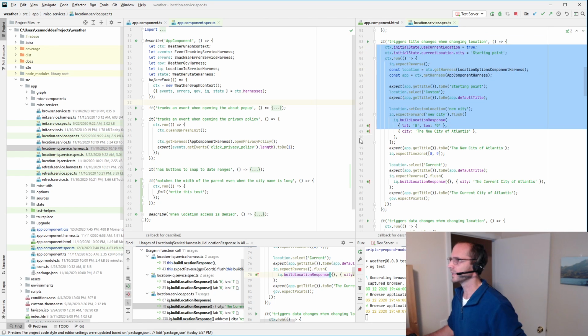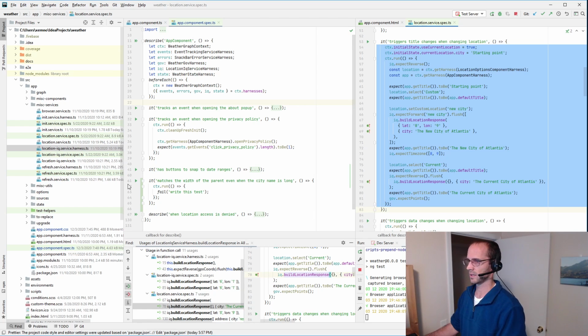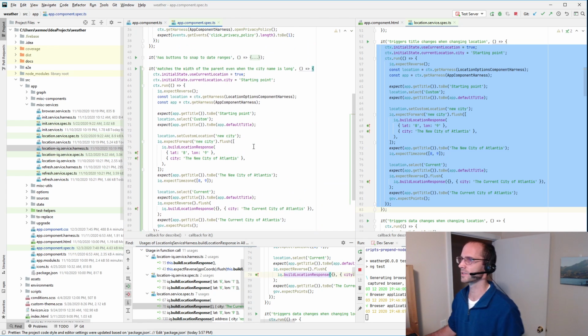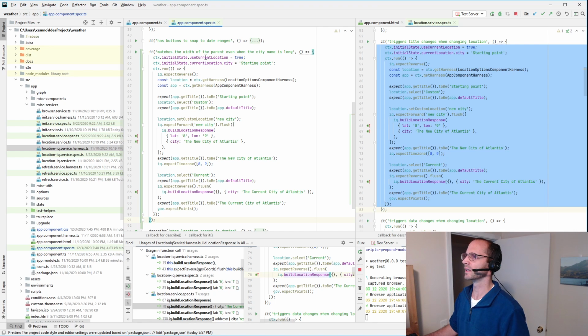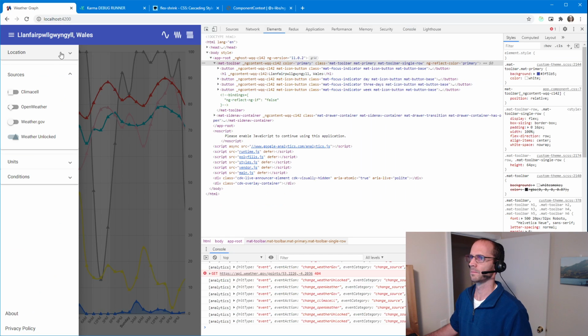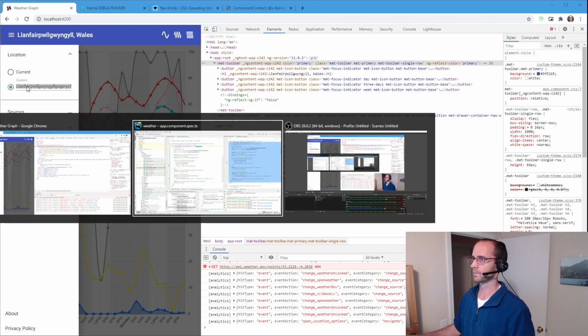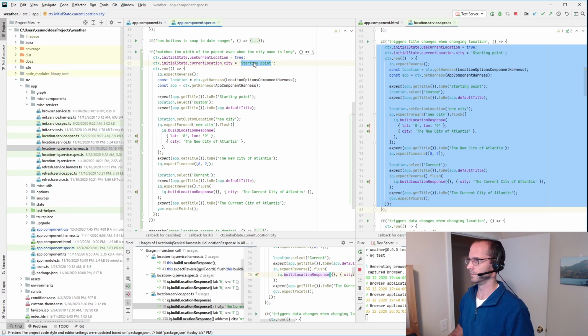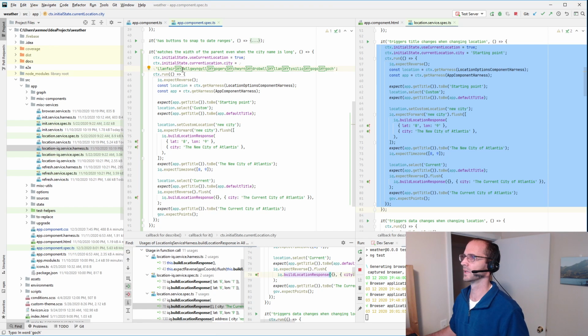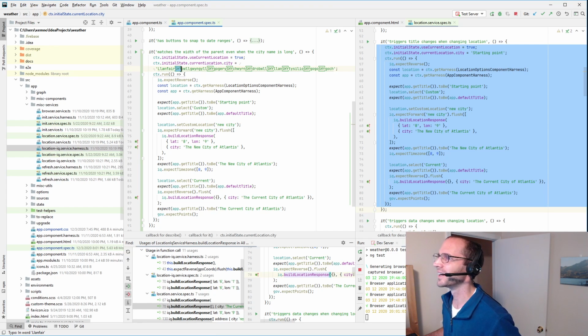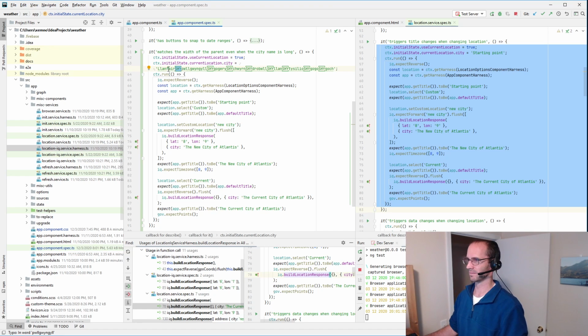But anyway, it looks like we can maybe copy paste this test. It's going to get a city name for us. City starting point. Yes, let's make this our long city name. That must be some kind of character with an accent on it or something.